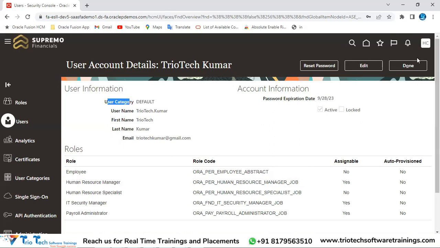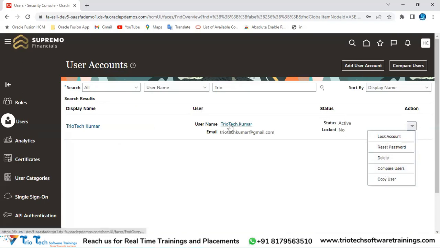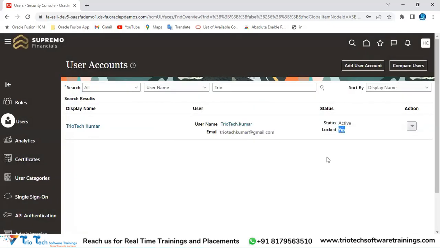Now, team, I will also talk about something else here. If you come to the user account page and search the user, here we also have an Action button. If you click on the Action button, there are a couple of things a HR can do for the employee or any user account, team. There is something called Lock Account. What is that, team? If I do lock account, what happens? Currently it is not locked, right? Now if I click on Lock Account and click yes, you are able to lock the account. Now see, it is locked, right?